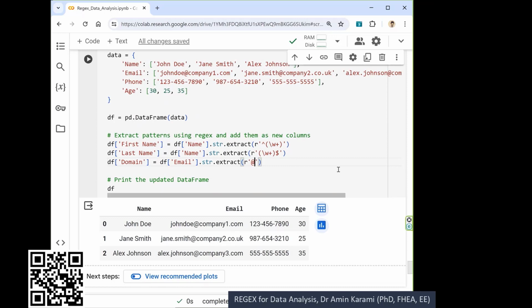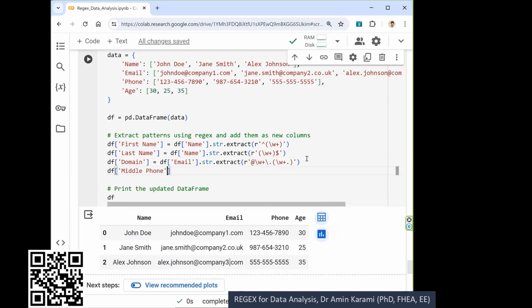So I do expect \w plus after @. Okay, this is what we are expecting here. And then we do expect this to have dots, meaning exactly a dot here and a dot here, and then a dot here. And now the third part, I'm going to add it inside parentheses, meaning I just need this one. What is this? \w plus dot, right?